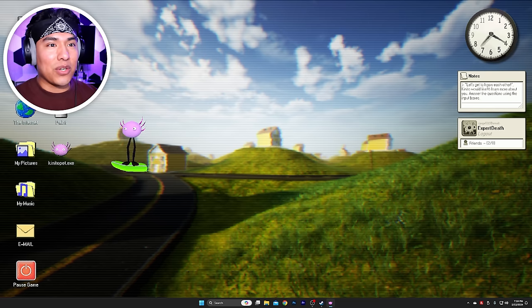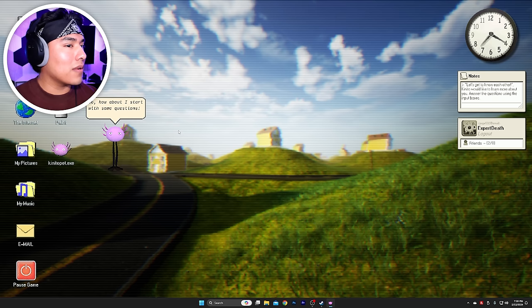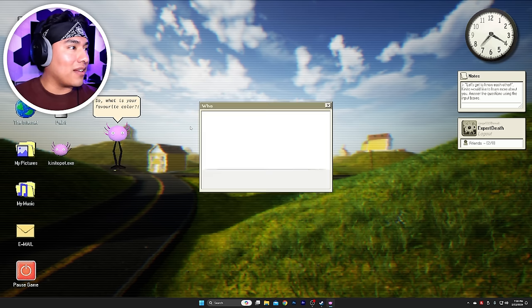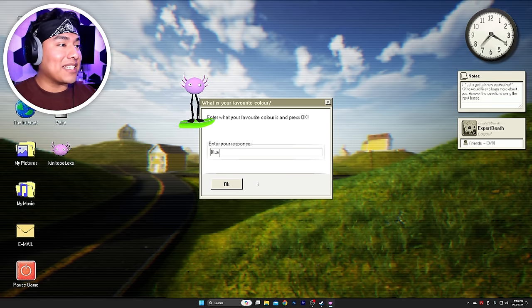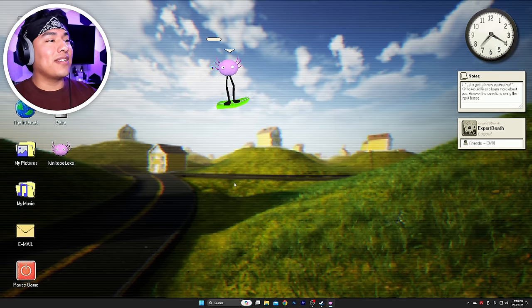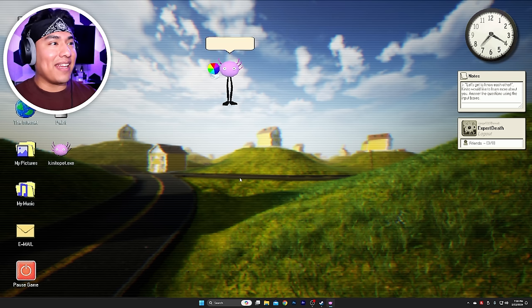What now? Let's get to know each other. Kinito would like to learn more about you. I just cannot wait to get to know you. So, how about I start with some questions? Okay, alright. Shoot! So, what is your favorite color? Blue! I actually love the color blue. I think my car is blue. Yeah. The color of the ocean. What a wonderful pick. Thanks, man.